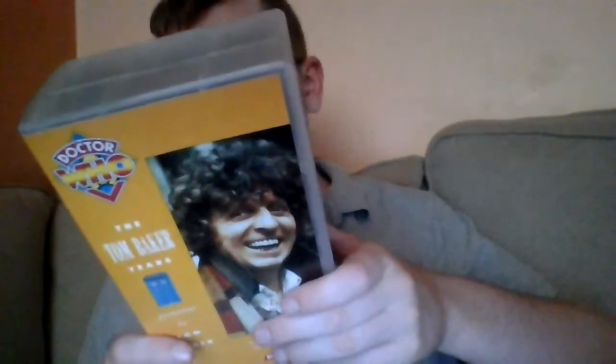So you can see this is part one, part two of the story. Simple — because it's the Tom Baker years, you just see Tom Baker. It's really very simple, very easy. You've got cut pictures in the back, you've got Romana, you've got K9, some Davros, and that guy — I think he's from the Leisure Hive.